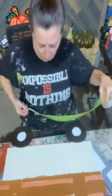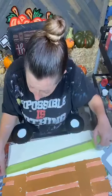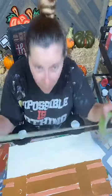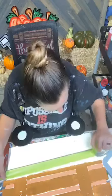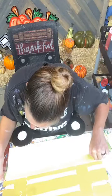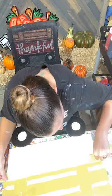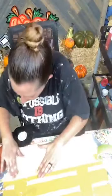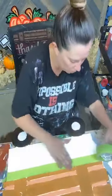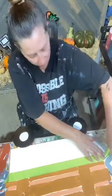What I'm looking to do, I'm a little chunky for these real steel rods. But what I'm gonna do is I'm basically taking my tape and I'm gonna line it up with this top line that my CNC etched for me. So stay right along that top line. I press one end down and then I use that tension to kind of help me get to my other side. You need it nice and tight and firm and push down. That way your paint is not going to get behind it.